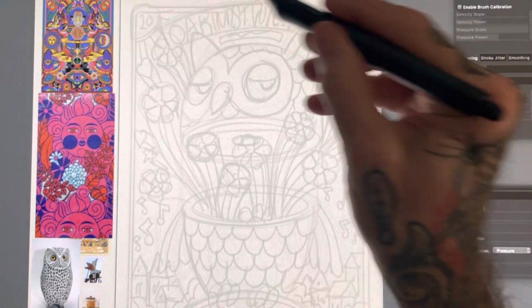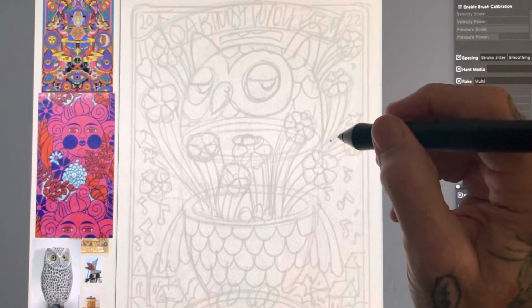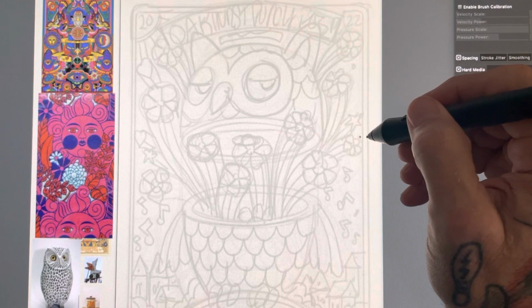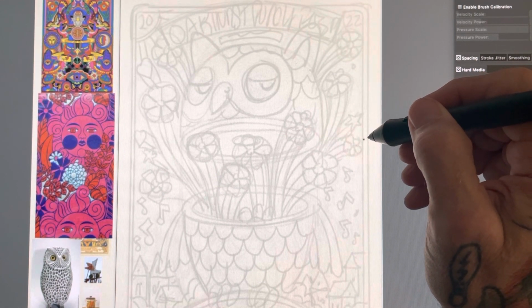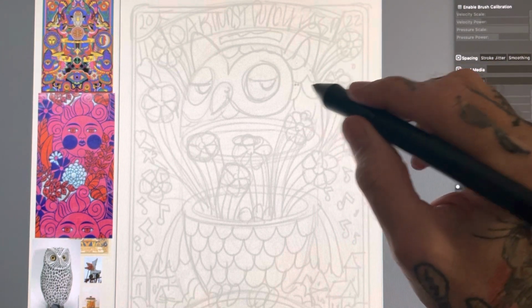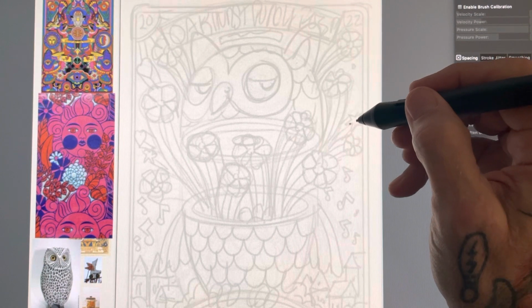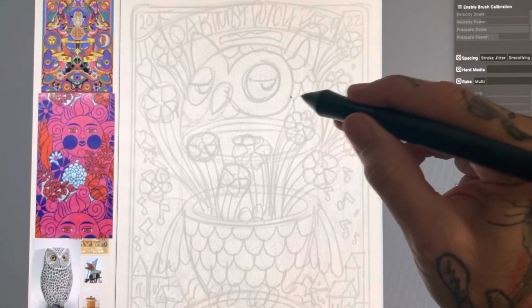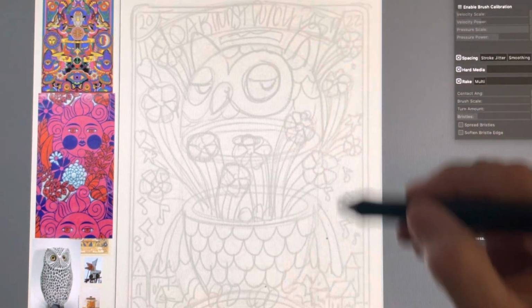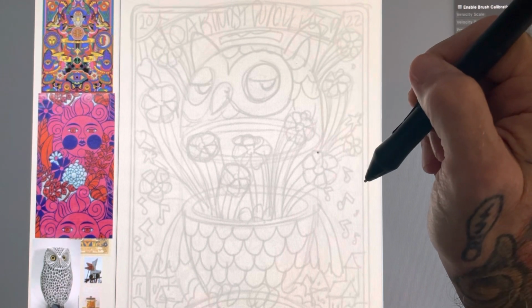the concept that they approved. And this year they kind of wanted to go for a 70s type feel for the motif on this one. And the owl is a kind of a symbol of their festival, of their neighborhood. So I incorporated the owl as a primary focus for this design.